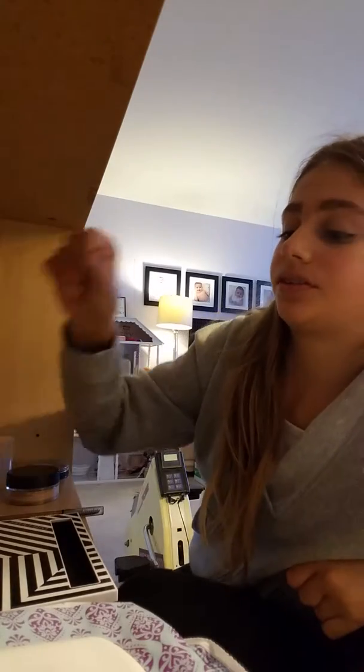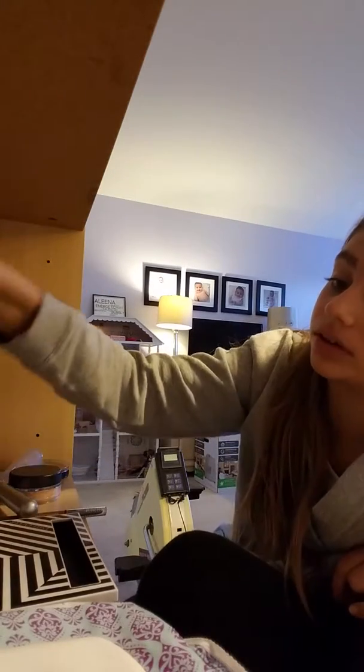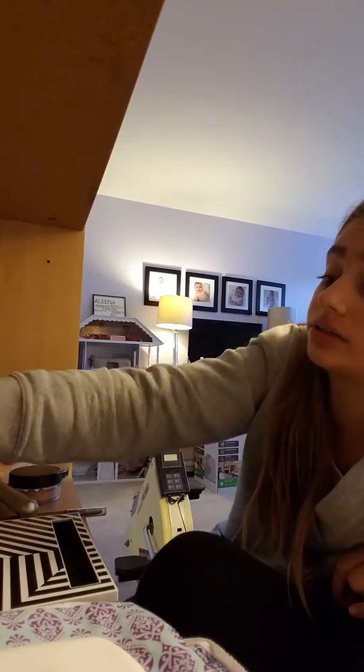I'm only going to do one eye, and then I'm going to show you the other I came out with, because it takes too long to do both eyes. I learned in my other video. Sorry about my video being so long. I haven't used this Ulta palette in a really, really long time, so I'm just gonna go in with that and try it. Let's see what happens when you use that Ulta palette.